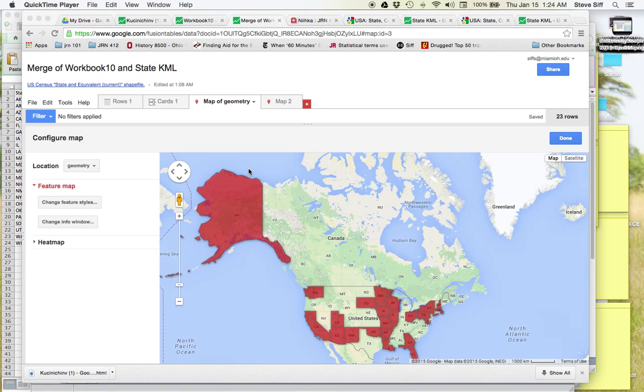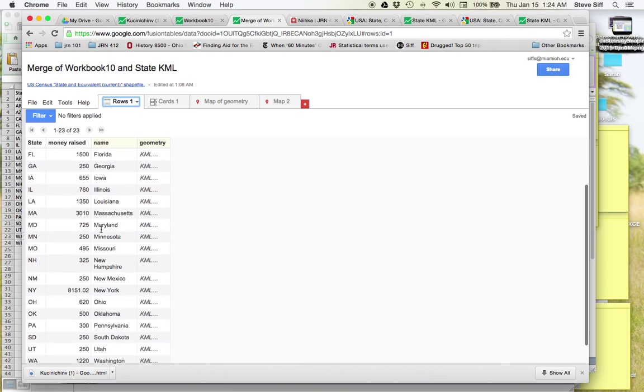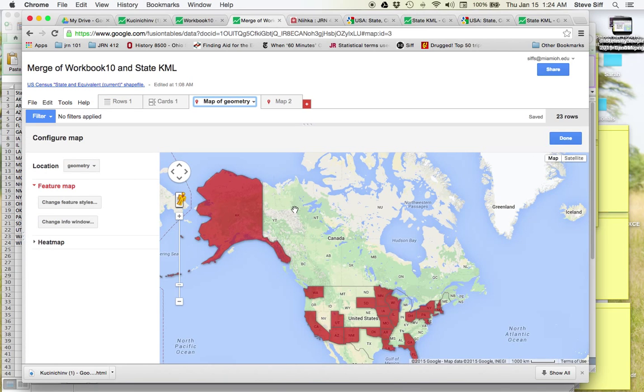So this is our intensity map. And just to review what's going on here, Fusion Tables is looking at our data here. And instead of dropping a pin for each item on here, what it's doing is it's drawing in a shape. And that's what these are here. But much like with the pin map, it's not really giving any other information beyond drawing each shape that is on the spreadsheet. And of course there are some duplicates, just drawing them over and over on top of each other. So we can reformat it though to be a little more useful.